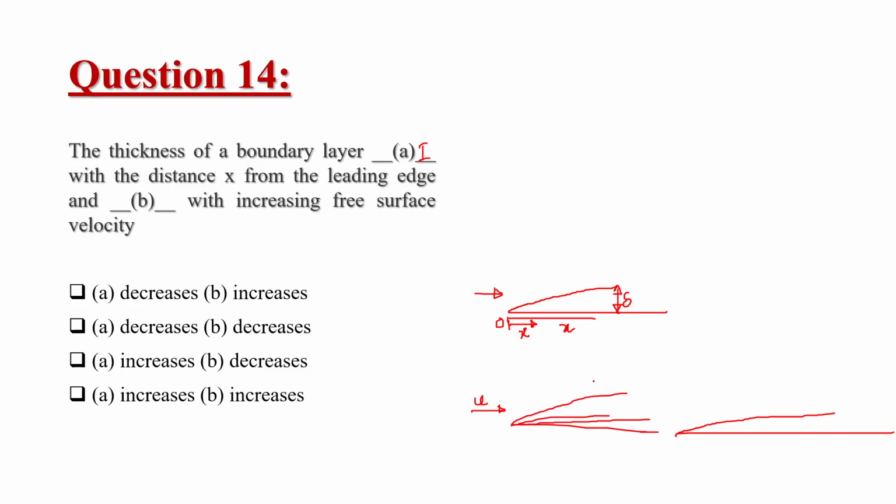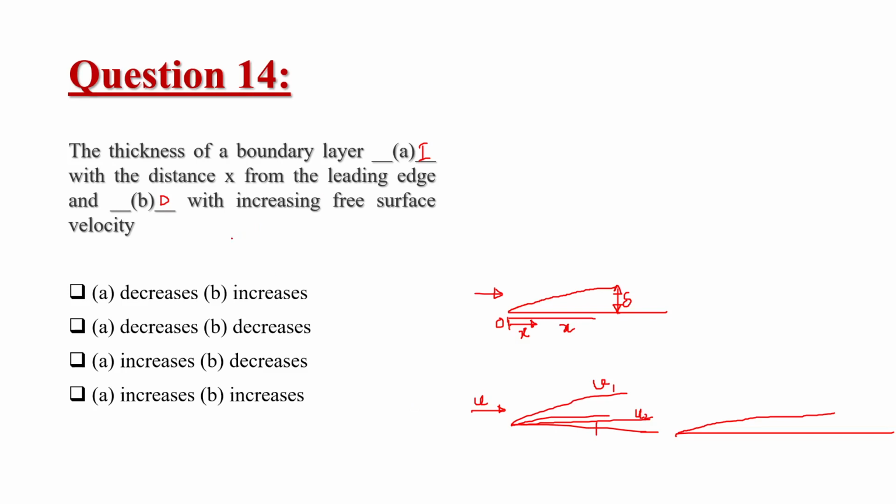So we will be having a lot of change in the velocity. If here the velocity is 0, here we will be having a high velocity, right? So we will be having a profile like this. That means there will be a lot of change in the velocity from u to u max, very much change in the velocity.